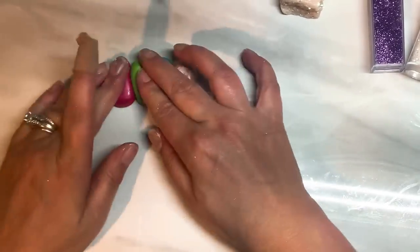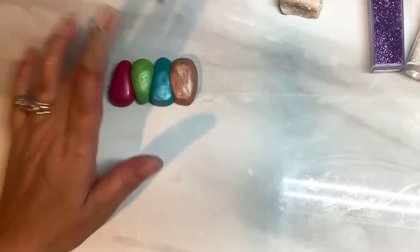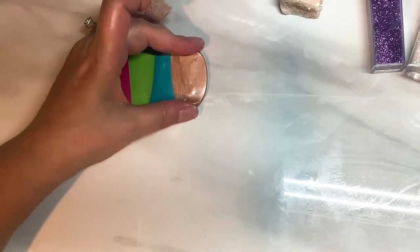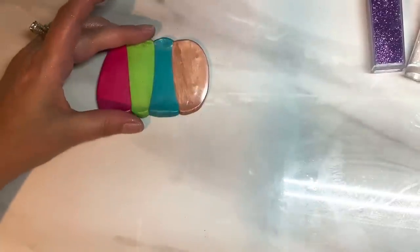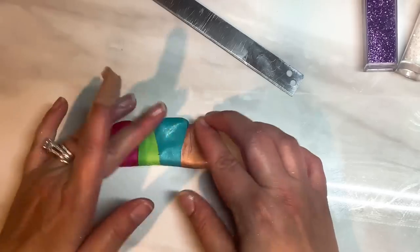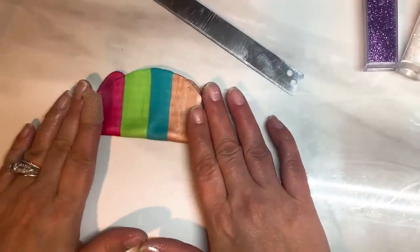So this is how I do my skinner blend. I saw a tutorial by Gail Thompson where she showed you how to do an Aurora Borealis cane — that's the cane I'm going to do, purely because the colours look perfect to me for this technique. Credit goes to Gail Thompson for this cane and I will leave you the link. You just need a skinner blend — do your little pointy teardrops, put them together, and roll them through the pasta machine, folding the same direction each time, until you get a nice blend. I'll go and finish this blend and I'll be back.